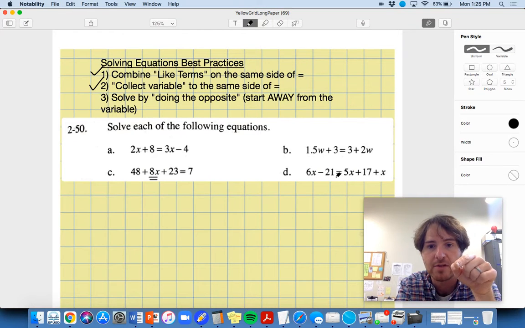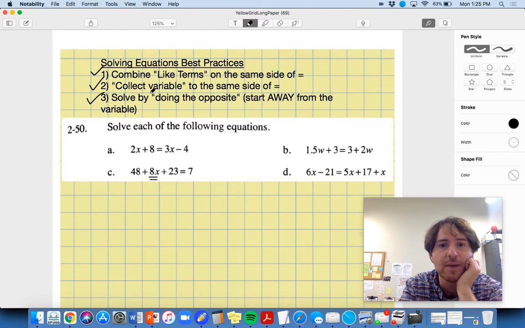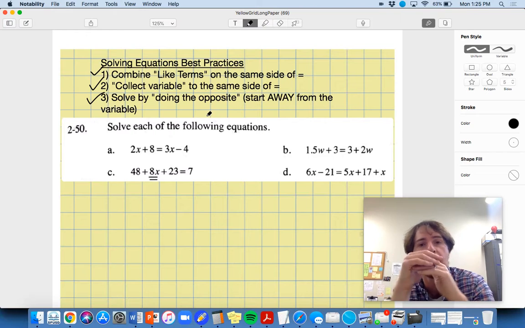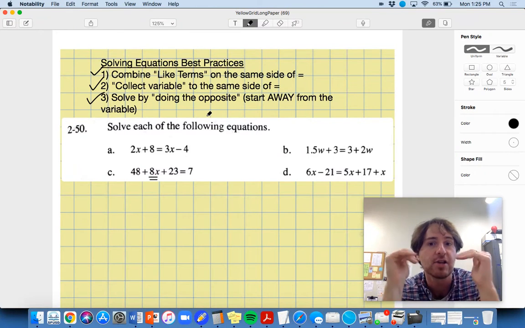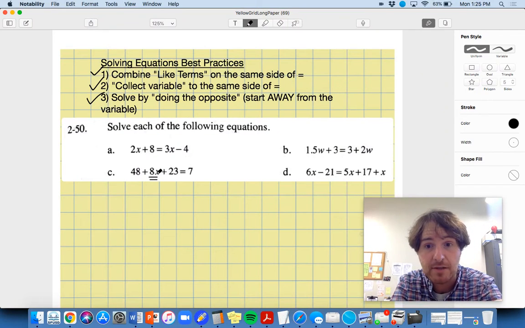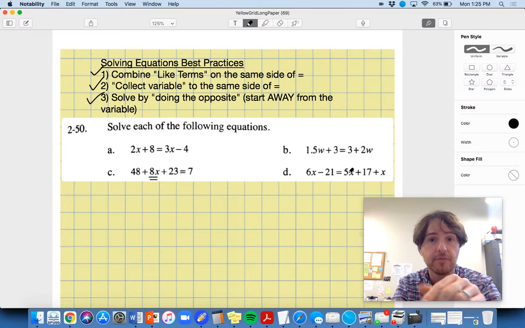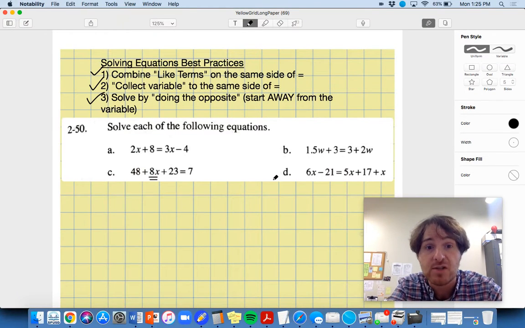We'll have to worry about that on this one here because I have x on the left side, I have x on the right side, I also have x again on the right side, so we'll have to combine like terms there too. And finally, we'll solve by doing the opposite, okay? Remember, solving doesn't involve following PEMDAS and plugging in and getting something. Solving means undoing that equation and figuring out how we can get x by itself there. So we need to undo the whole thing. Doing the opposite is what cancels the operations happening to x. So we'll go through that third.